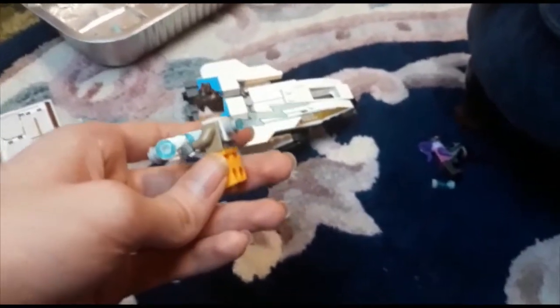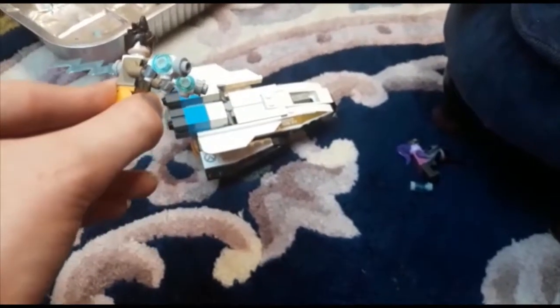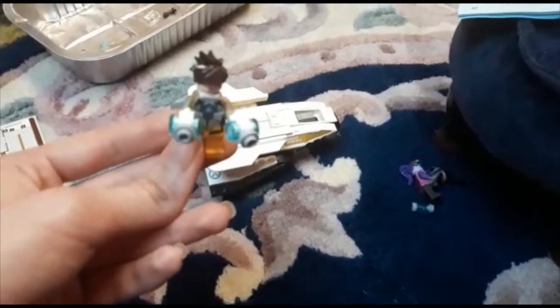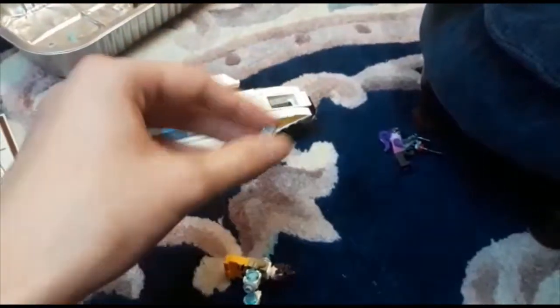She comes with lightning on the back, which could be a bit annoying but actually I think it's good. I like the way they've designed the guns, her hair suits her, and it really matches her character. She also comes with her health pack, which is a really good accessory and a really nice addition.